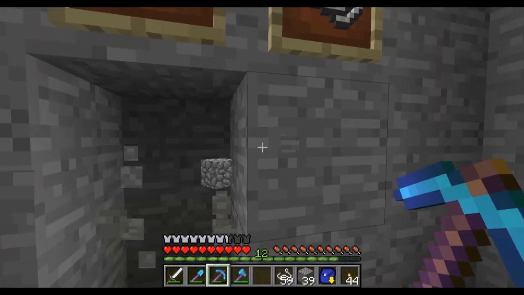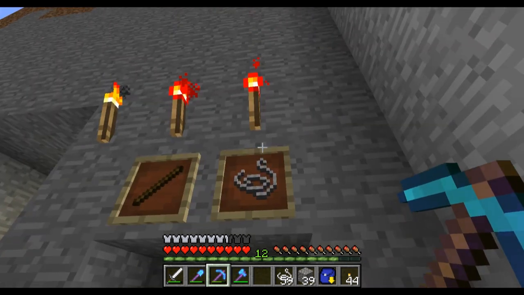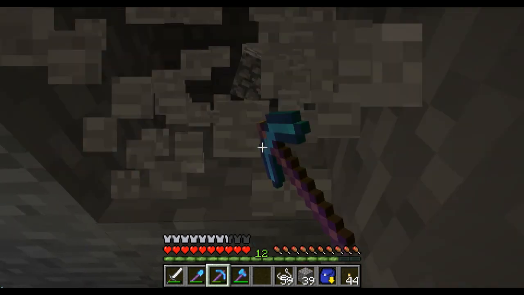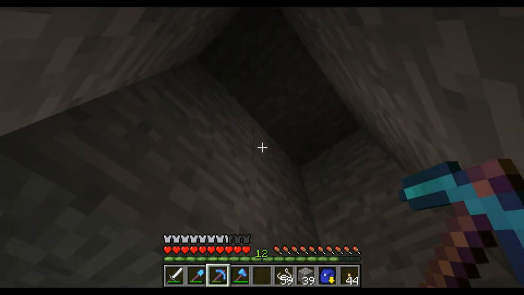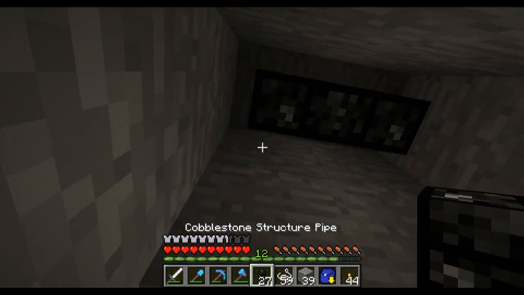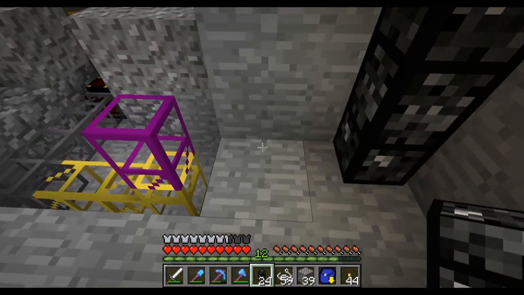Now, what I'm going to do is set this up as a pretty simple indicator. The lights are two above this, so I'm just going to set it here. That's where the signs are in front of there, and this is where the lights are. So we're going to set it up like this. Actually, we only need this.